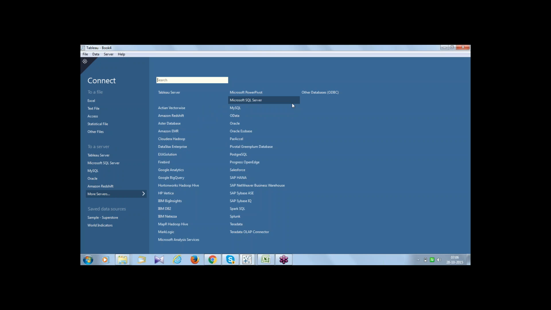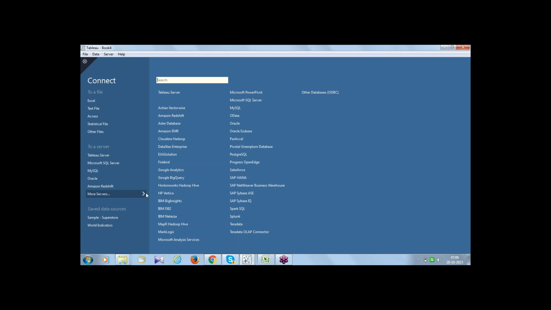Tableau also provides connection to transactional systems, that is your SAP, right? Gautami, you have worked on SAP, right? Yeah. So Tableau will let you connect to SAP, not directly to SAP, but it can connect to SAP HANA. It can connect to your SAP Sybase. It can also connect to your SAP BW, that is your business warehouse, right? So these are some transactional data sources.